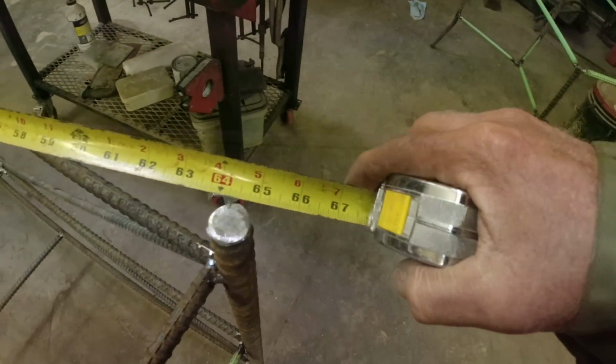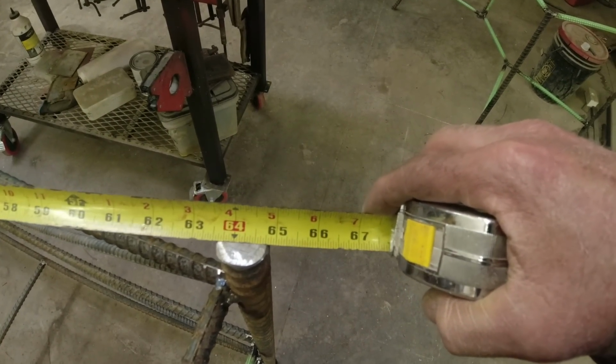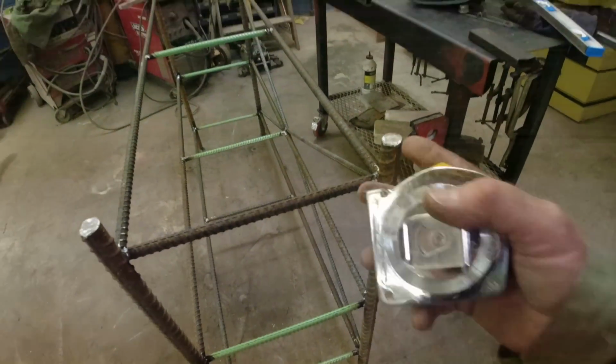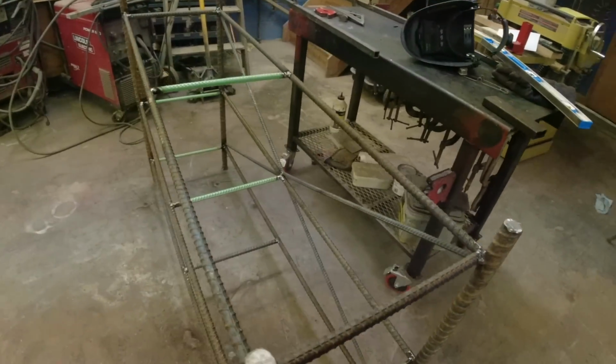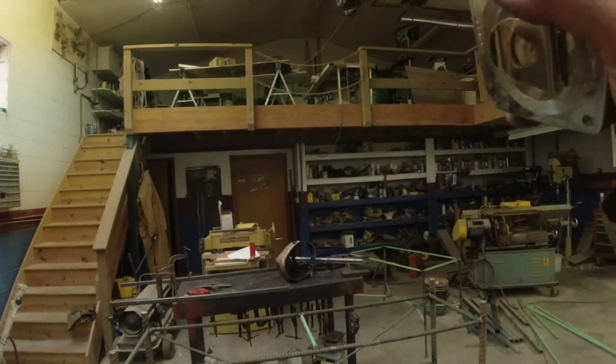65, 64 and 7/8. So I'm about a heavy 1/8 out of square, and I can live with that. Okay, now up to the wood shop.